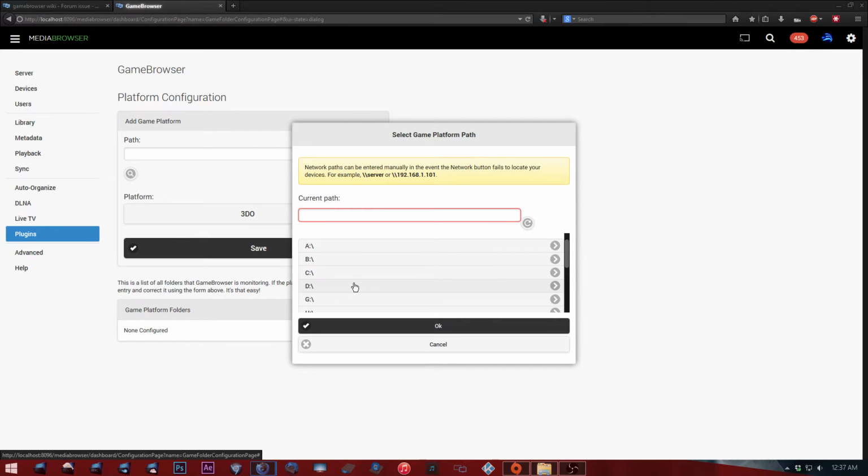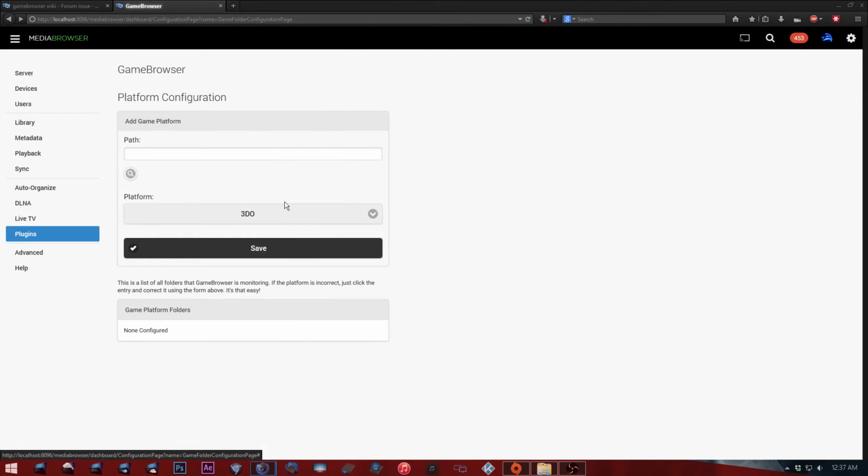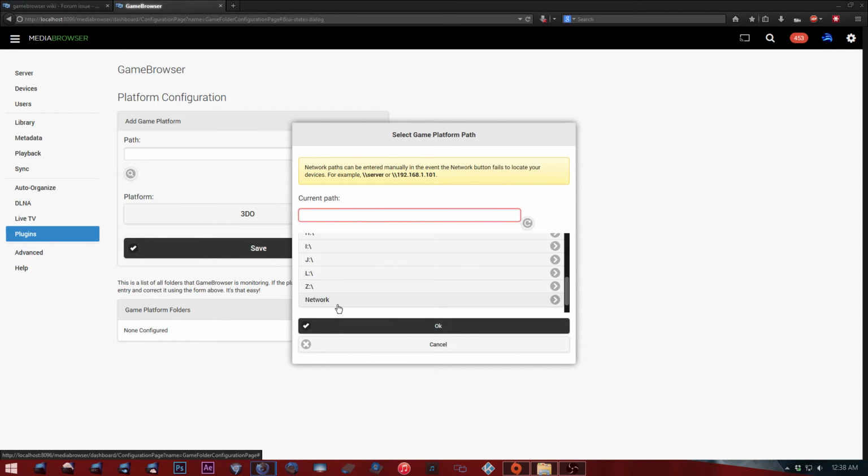And you're going to want to browse to the path of whatever game platform you want to set up. Now it is ideal to use UNC paths. And all that is going through your network, and using this UNC path right here instead. If you don't want to do that, you can just use your local path, and that's just fine. But it is recommended that you use the UNC path, especially if you want to do things like stream your games over your LAN or anything like that. Now for the purpose of this video, I'll just stick with my usual UNC path.